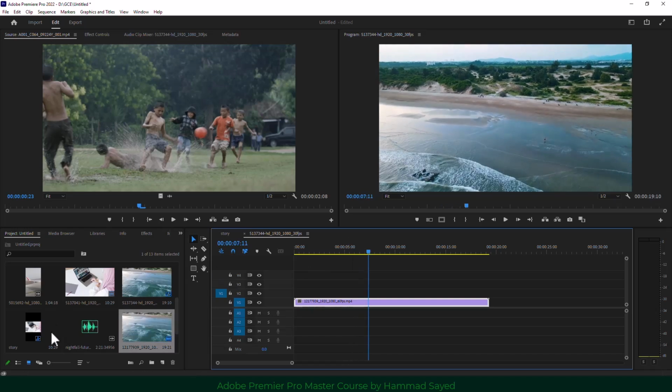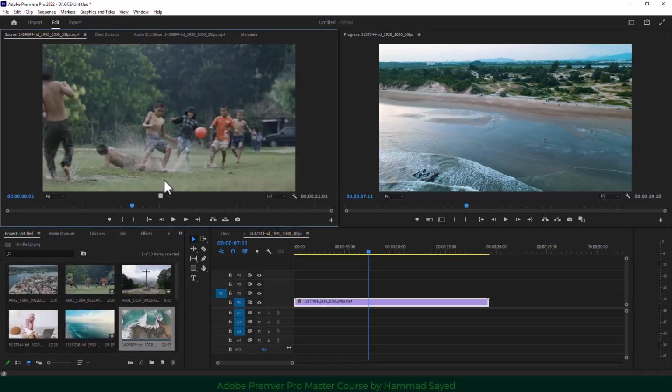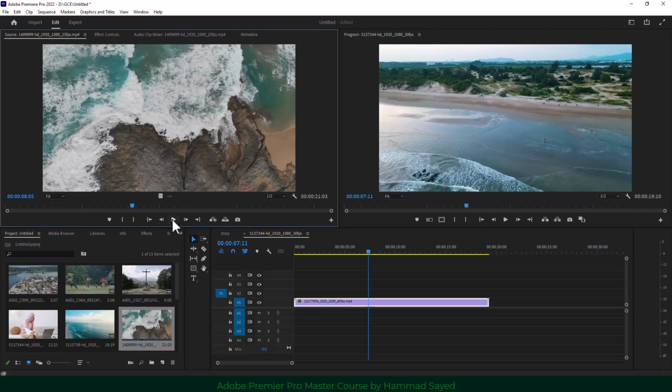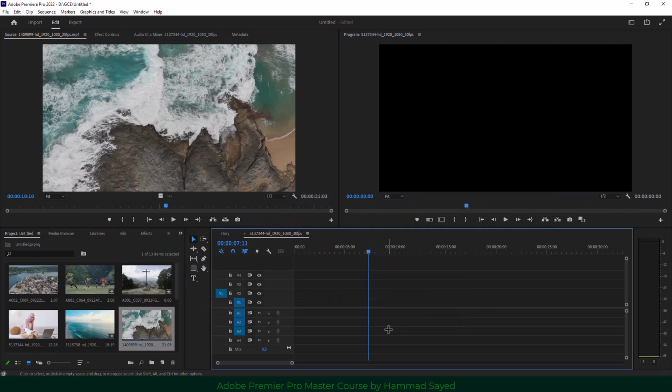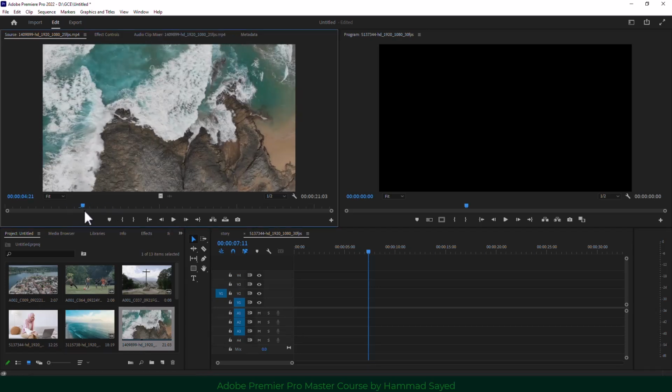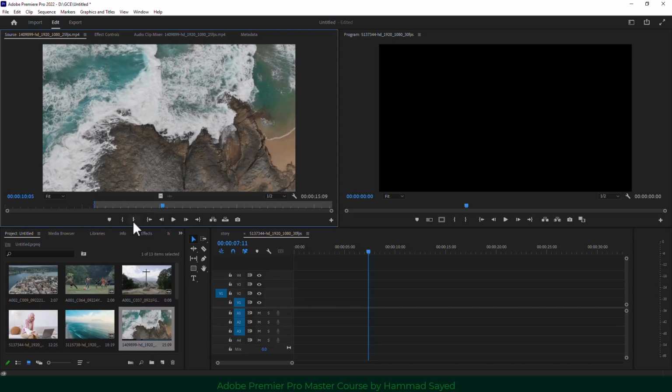Now your clip is here. Before dragging the clip, if you want to play and check, just as I told you before, double click on the clip, then it will play here in this monitor, and you can play from here and check. But the best thing I want to do is mark the important part in the video before bringing it to the timeline. For example, if you want to cut this video from here, we have mark in. When you click here, it will start marking your video from here. Move until where you want, and just click mark out. Now this area has been marked.